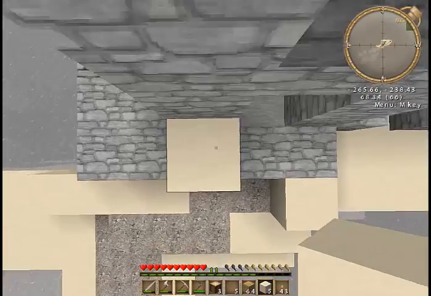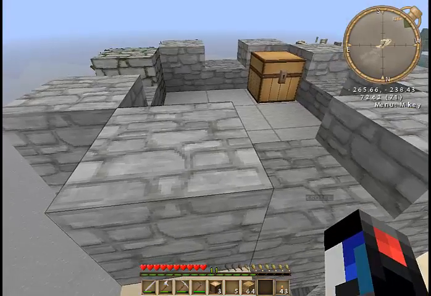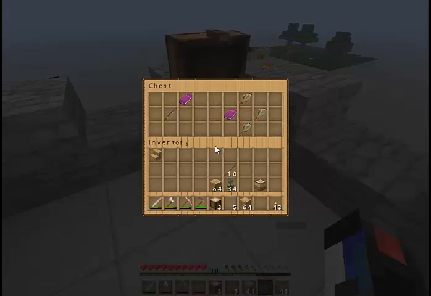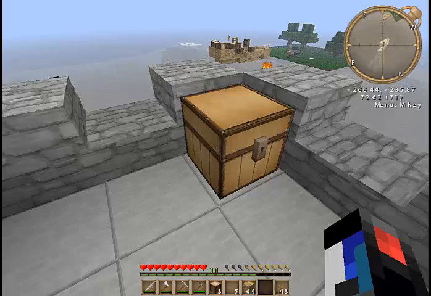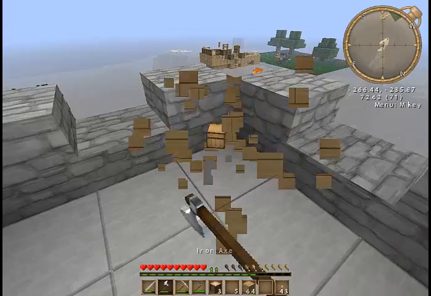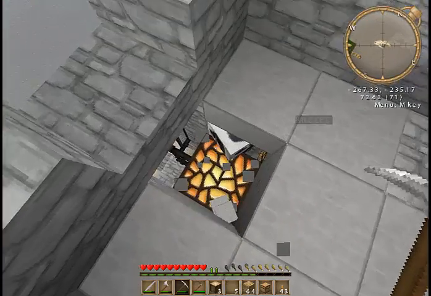I'm gonna go up to the top and have a look what's up there. Oh my god, there's a chest at the top. Really? Oh my god, there's a log book. There's a diary log. Oh my god, there's fish and a stone sword. How did we miss this? I don't know. Oh my god, goodies.